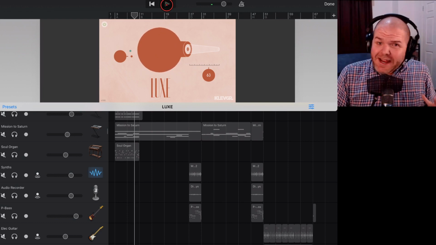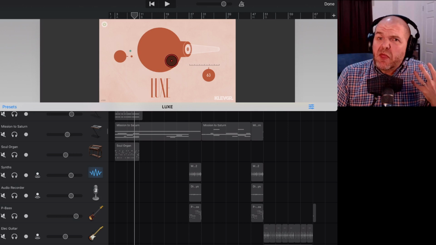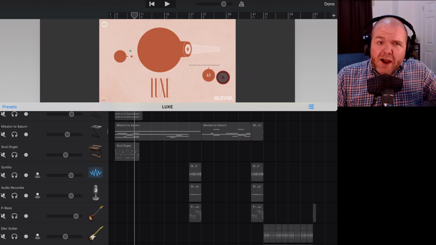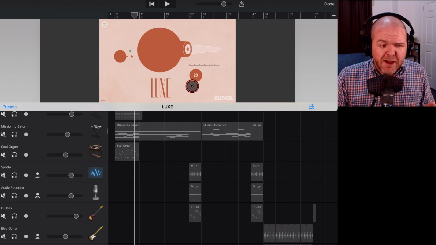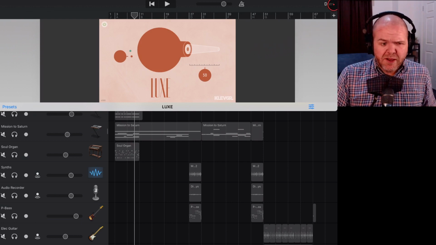So you can see and hear that it's very simple, little animation that shows there when it's actually doing some things. And because it's only one dial, you don't have to worry about what it's doing. Klevgrand are managing all of that behind the scenes. You just have to decide how much of this effect you actually want to add. Now you're not going to really hear the effect with it soloed. So let's hit done on that one.